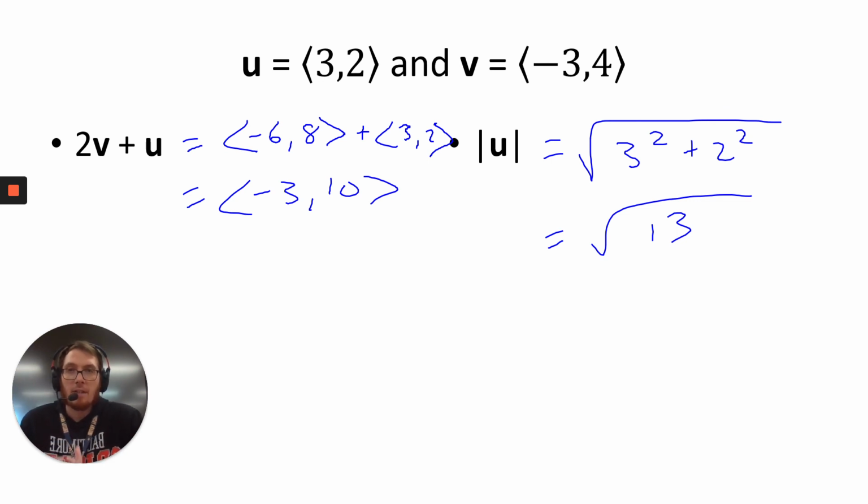So to recap, vectors have a magnitude and direction. We can find magnitude using this formula right here, kind of like the Pythagorean theorem. We can add and subtract vectors algebraically by just adding their components together, or graphically, where we draw them out and figure out the final starting and ending point.